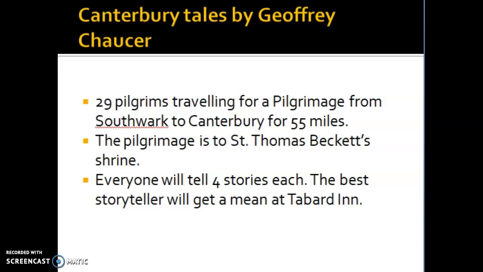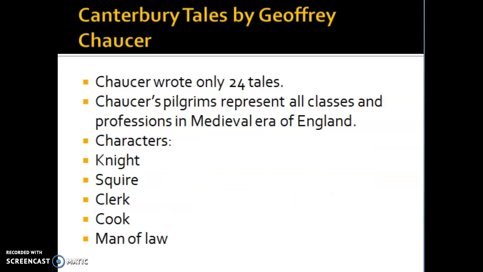So they also decided that only that person will get the prize who tells the best tale out of them. And the place where they are supposed to stay is called Tabard Inn. Chaucer wrote only 24 tales, and Chaucer's pilgrims represent all classes and professions in medieval era of England.